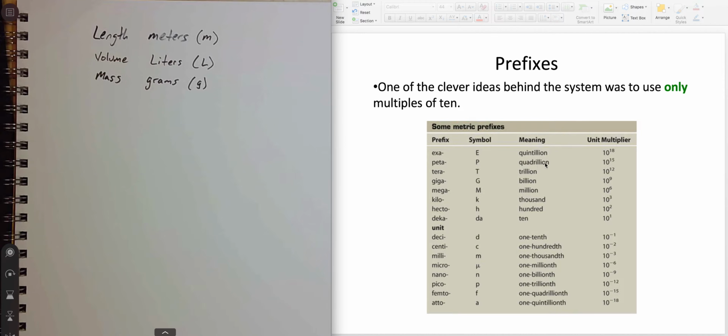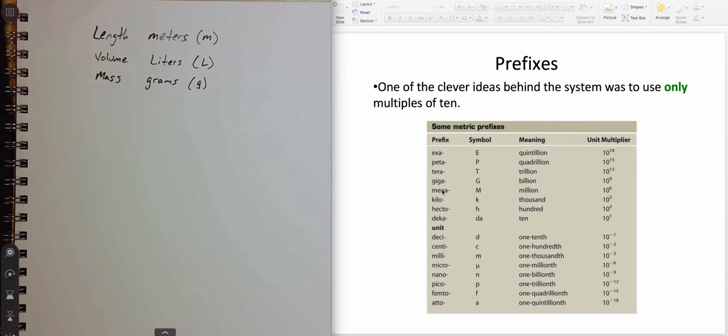10 to the 15 is quadrillion. So exa and peta and tera. So you might recognize tera because of terabytes, right? They use these prefixes when it comes to computers and computer memory, gigabytes, megabytes. These are big numbers. And I'm sure they're hoping to get peta. They might already have it and I don't even know it. But yeah, we don't deal with these numbers in biology. That wouldn't make too much sense.